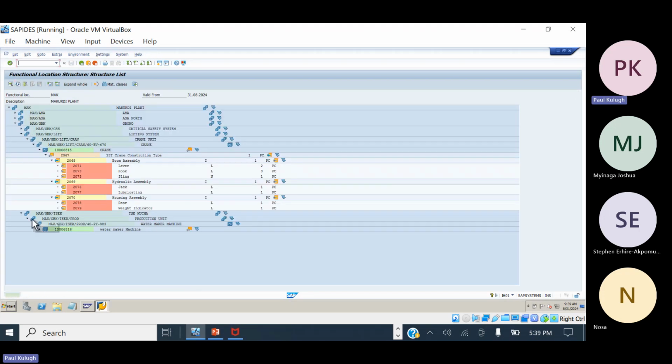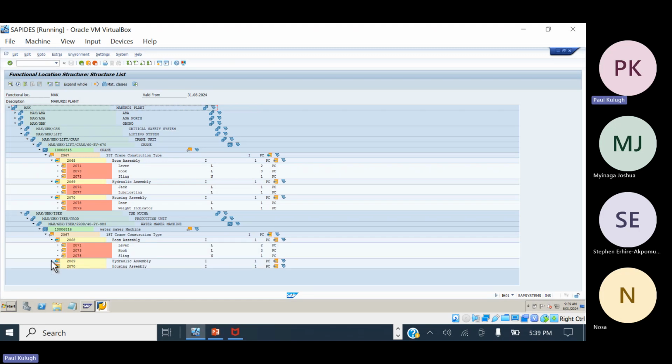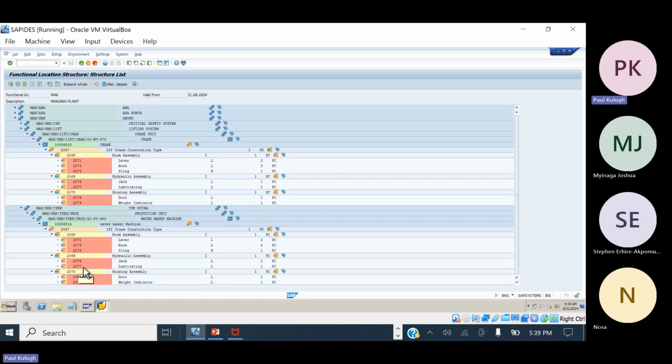So I'll refresh, and this will also be the same as what we have up there. So you don't need to go build a new one. As long as the equipments are similar, you just need to assign this dummy number, and all these things built or assigned together will move there. Okay, so it will make your work easy and very, very straightforward.